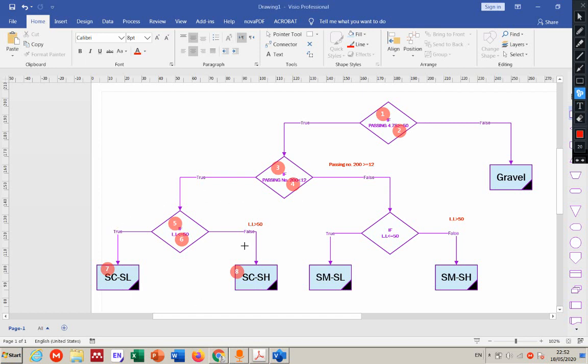Because all of this is a true value for this if, then we're going to go to the false value. When it comes to the false value, again I have another if. So we're starting with the if. This if has a logic, and this is the logic for the if. If this logic is true, it's going to come here. This will be the 11th, and if it is not true, then we're going to go to false. This will be the 12th. Then this is finished. Yes, this is finished here.